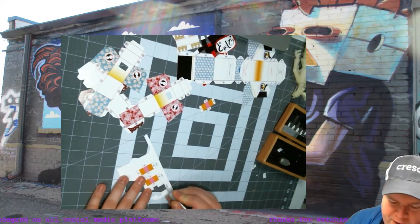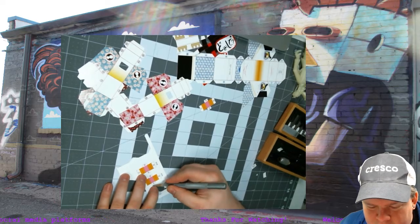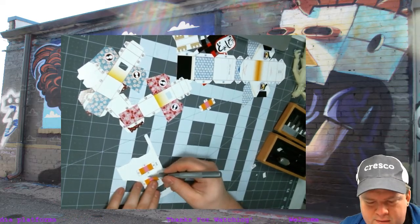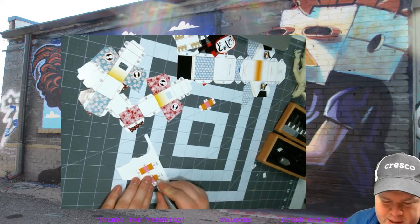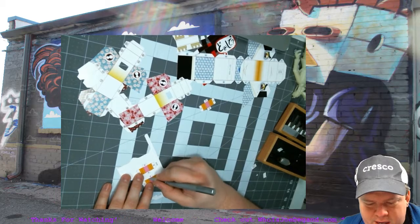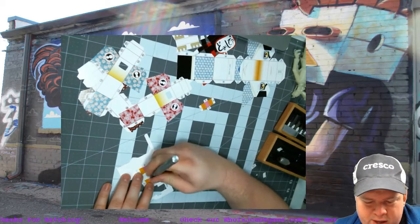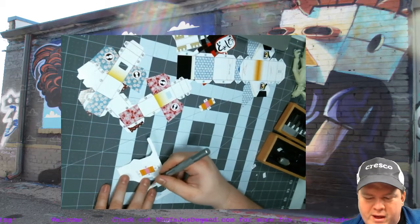I think we're going to try and figure out a way to do a paper toy that we can put out like a little PDF of. And then we'll do the same maybe with some cross-stitch designs. I think that's a solid thing to do. The other thing I've been thinking about is doing typed letters. That'd be kind of fun. I know I do it with the people I love and care about.